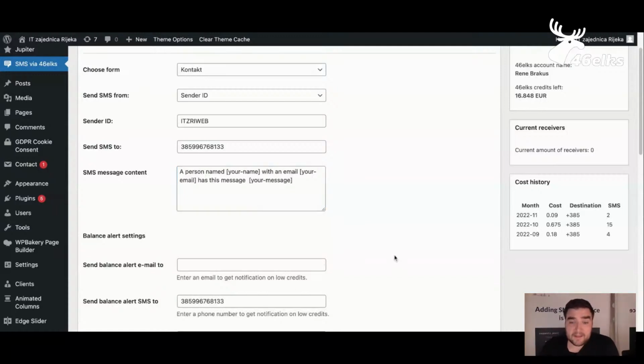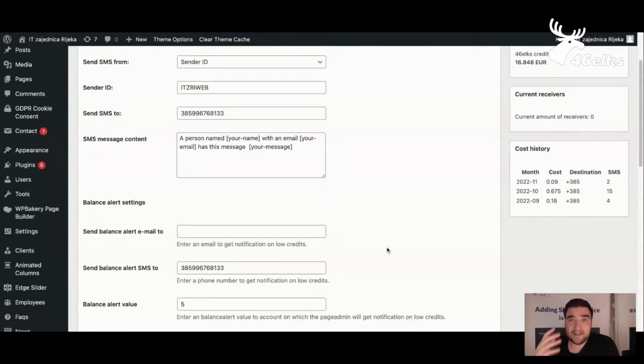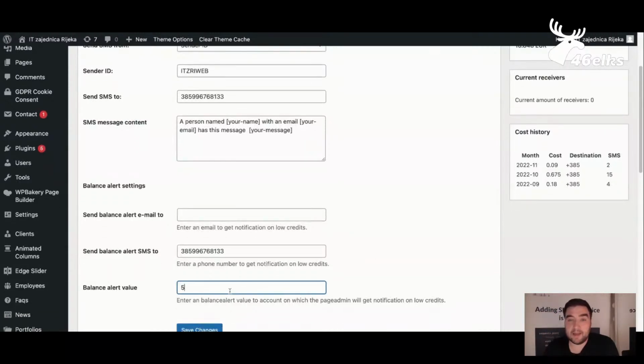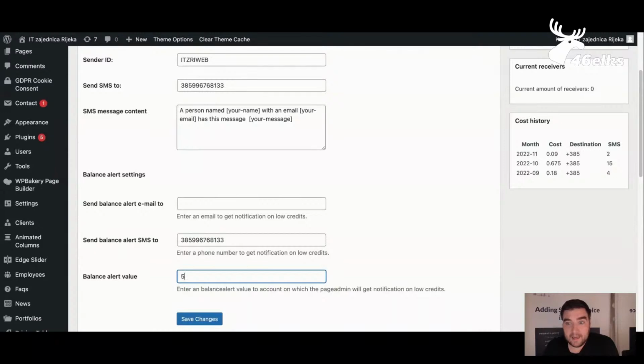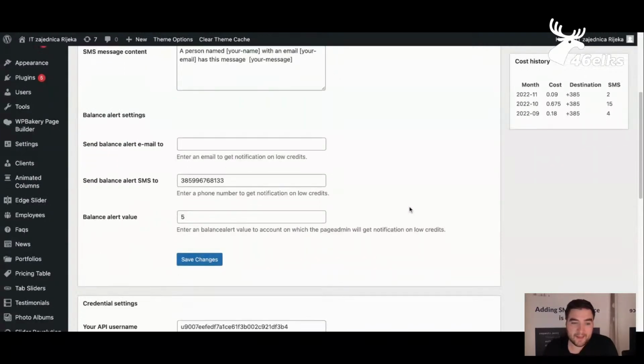But there are other things that I won't bother you a lot with here. You have the balance alert settings so that when the balance comes to a lower point, lower than €5, for example, we have put it here. Then you have these options of having an SMS sent to you saying, hey, you're at €5 now, perhaps consider topping up your account, because if the account is at 0, then SMSs won't arrive.